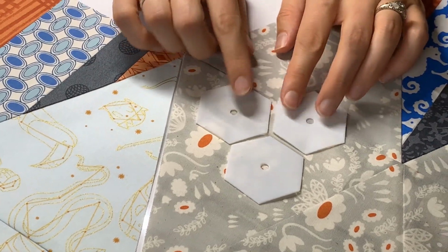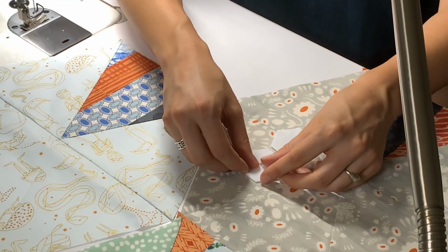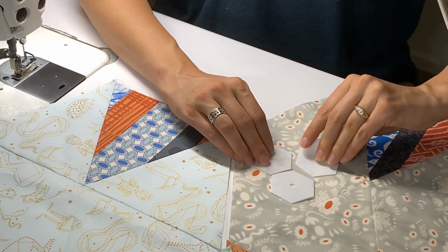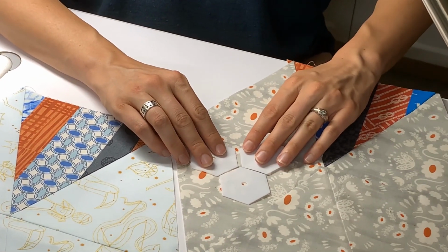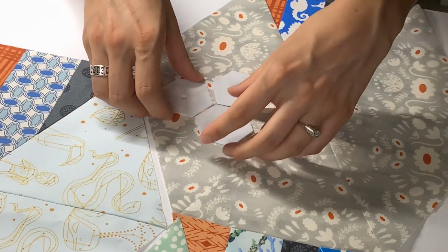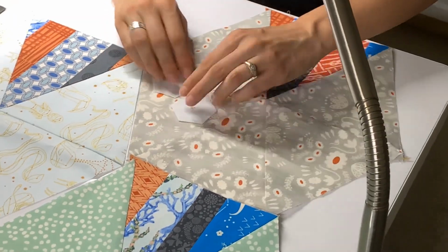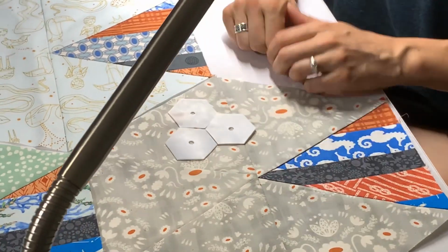Now, we do this all the time with foundation paper piecing, right? We'll take our first hexagon and fold it over, and we stitch along the seam, and then we fold it back. Then we take our third hexagon, and we fold it over, and we stitch along the seam, and we fold it back. And this last seam is going to be a Y seam, right? We don't think a thing about that, right? We like fold this sucker up and we sew along that edge and unfold it, and we expect that our foundation paper piecing will lay flat when we're done.